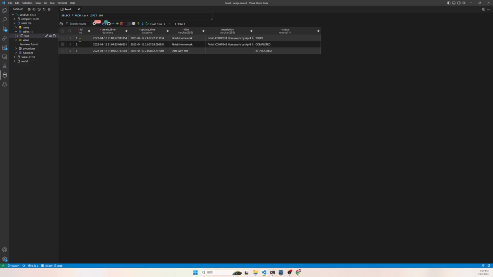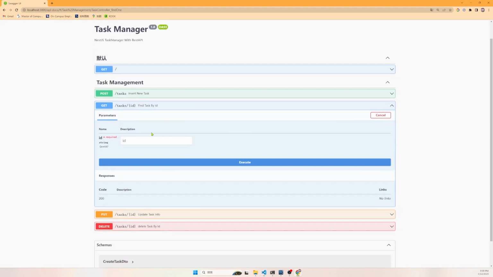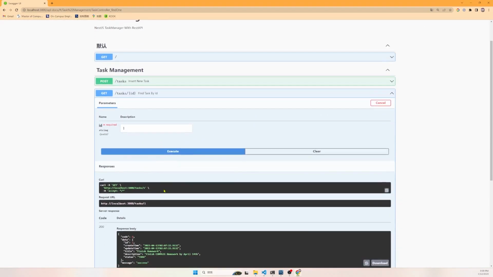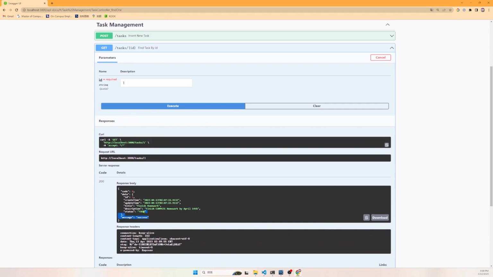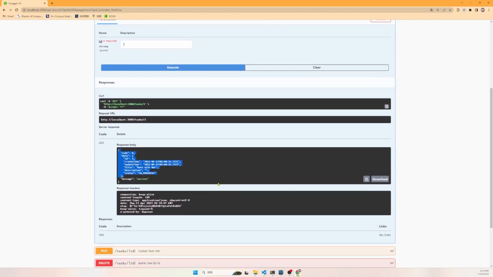We can see there are 3 IDs, right? 1, 2, 3. So now I'm going to find them. Try, if we find 1, okay, it returns 1. This is exactly the first one, right? Okay, try to find 2. Exactly the second. Find 3. Exactly the third.